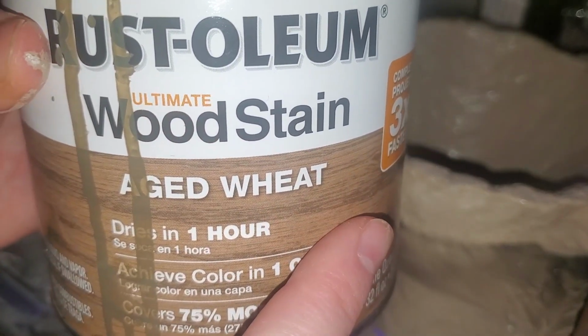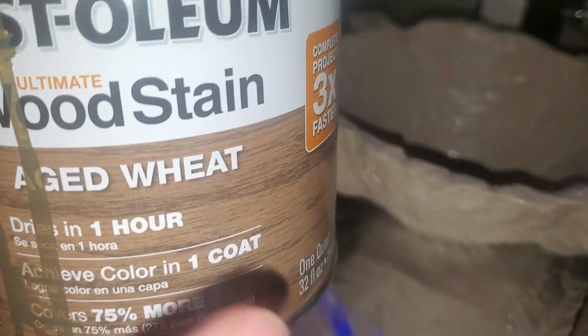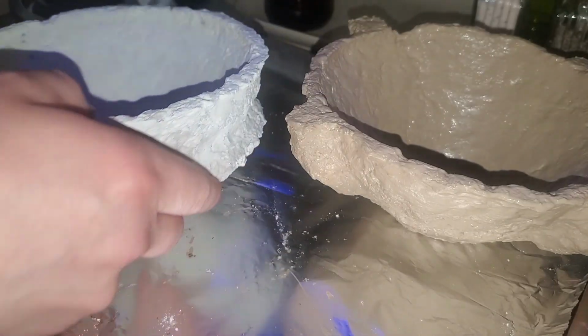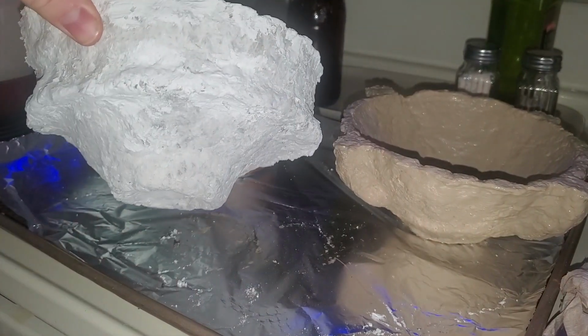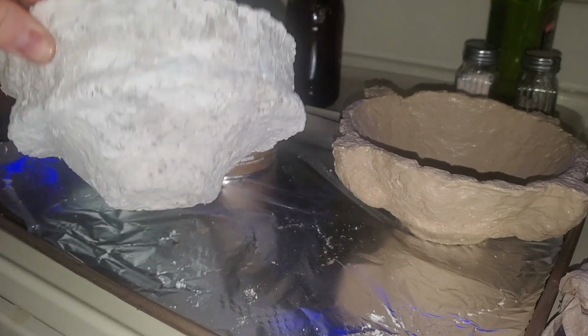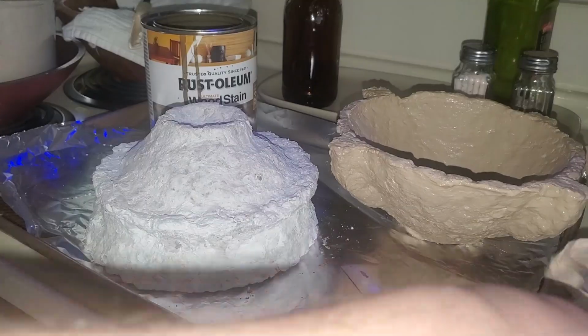For the next bowl, I wanted to try staining it. I have this Rust-Oleum wood stain in the color Aged Wheat. It says it dries in an hour. So I did a different shape. So this is the bowl I wanted to try staining. So I'm just going to go for it and see what happens. I'm thinking I'll have to use a brush or something.